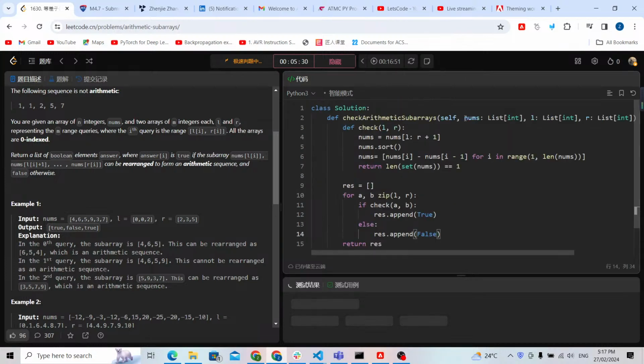Maybe I should use another variable, not this nums. It will be confusing to change this kind of global variable nums. I should use another variable, but let's just check.